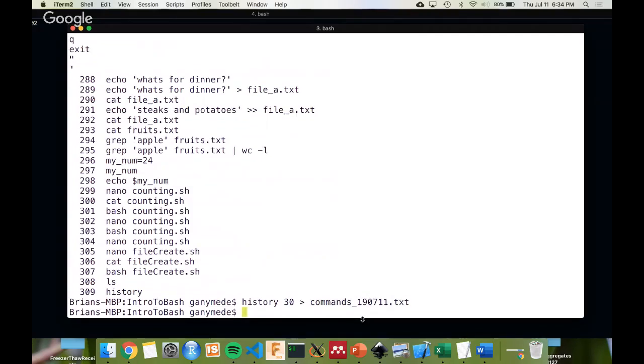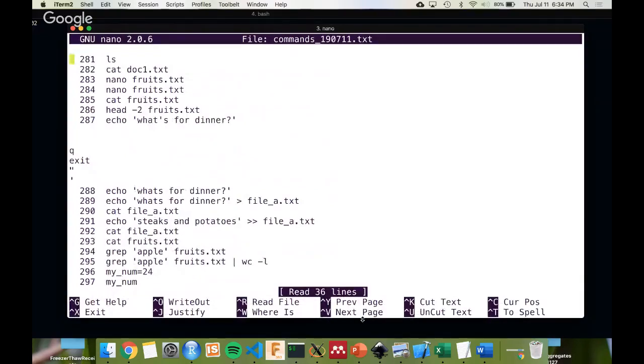Then if you wanted to just cat, or we'll go into nano so it looks different. Now you can see that I have all of the commands. This is good for record keeping, if you did something and you want to remember how to do it next time, rather than going back and scrolling between your outputs. You can save your history into a file to go back to next time.